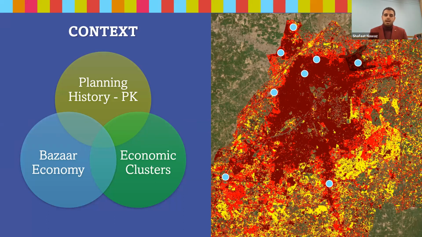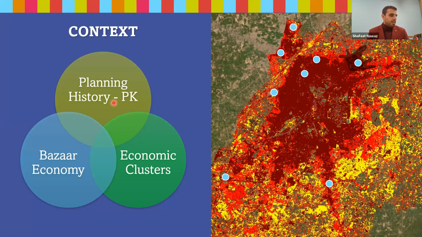Talking about the context, as I told you, it's also about my journey in my PhD so far. When I came here from Pakistan, I knew one thing for sure, that I wanted to study Pakistani cities. So my first work started with studying the planning history in Pakistan, in order to understand the ways in which Pakistan has been coping with the highest rate of urbanization in South Asia, and how our cities have been planned and reconfigured in many ways. That was the very first literature-based study that I did.